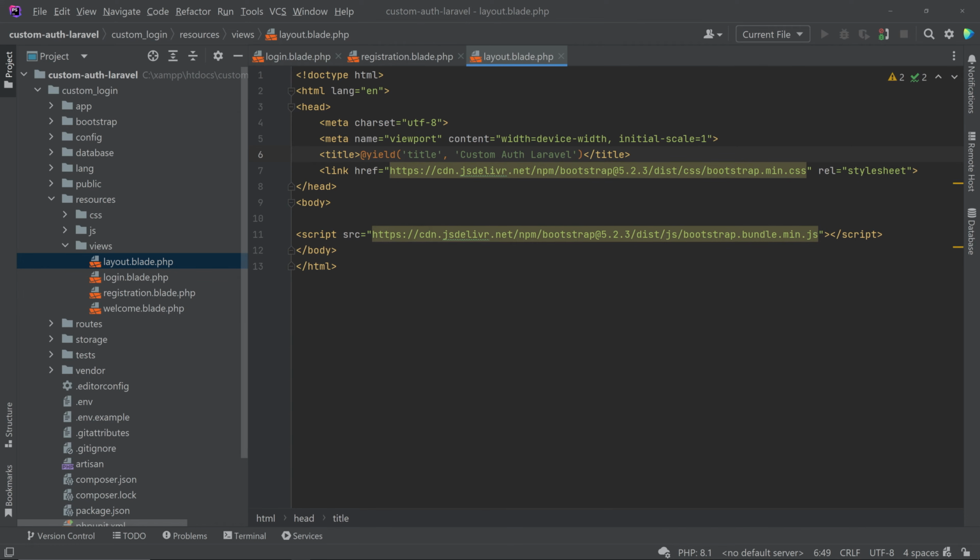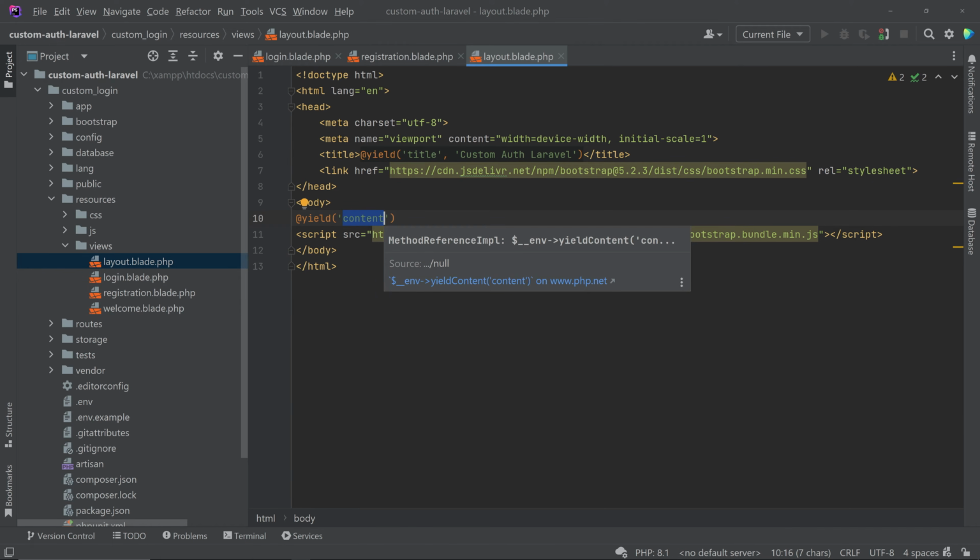So hope you understand. Now inside this body, we need to access the content. Okay. Here you can see we are accessing the content. Here you don't have to specify a name like content or anything. You can simply use something like body.